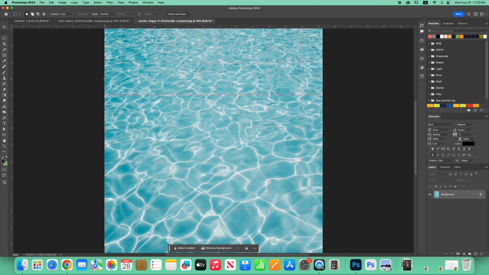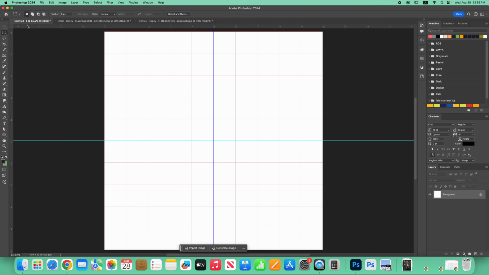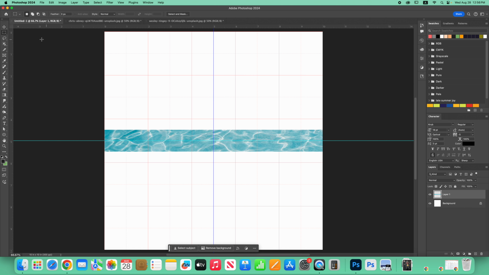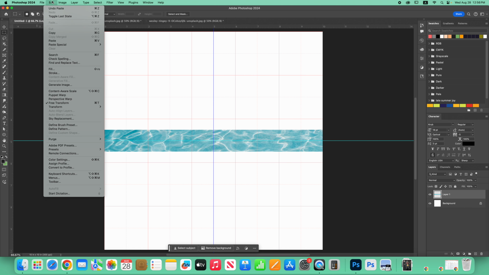So the marquee tools are going to give us our basic shapes, right? So if I wanted to bring over a strip of pool water, I'm going to make that selection with my rectangular marquee tool. I'll use Command C on my keyboard to make a copy of that. And then I click over to my composition, and I will use my keyboard shortcut Command V to paste into place. I could also use the Edit functions up here, Copy and Paste, if I needed to.